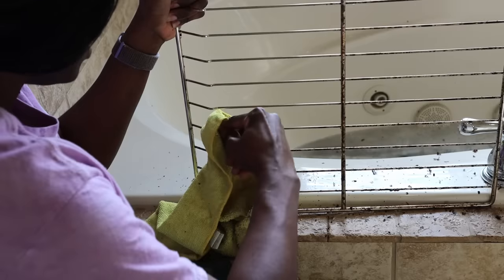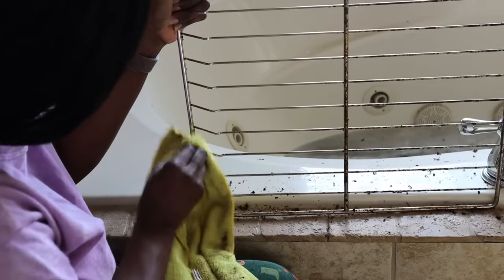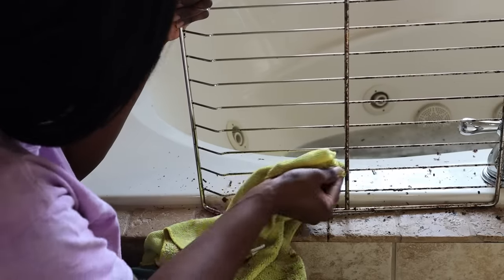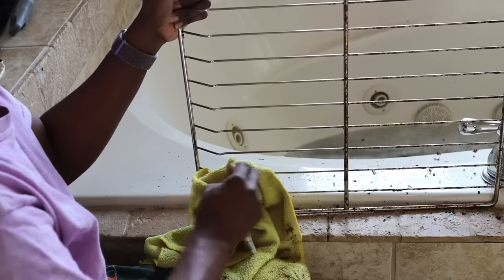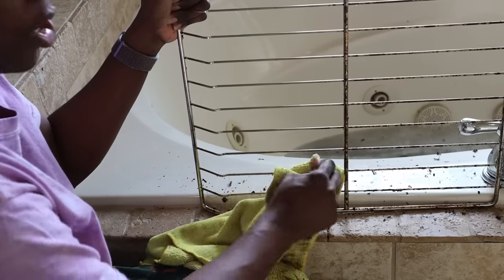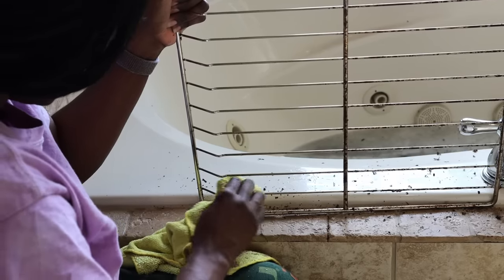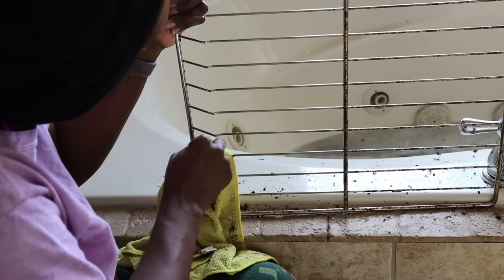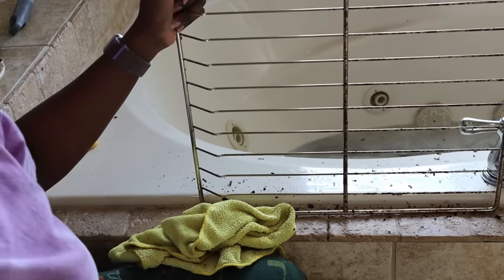No, but I'm hoping that the other concoction that I'm going to make to clean the inside is going to be as clean as these are going to be. I really hope they're as clean, because I'm going to have these shining. After I do this, I'm going to go over everything with a little bit of Barkeeper's Friend. Every little piece is going to be some shining silver, if you know what I mean. So I'm just gonna continue on. I'm still on my first one.